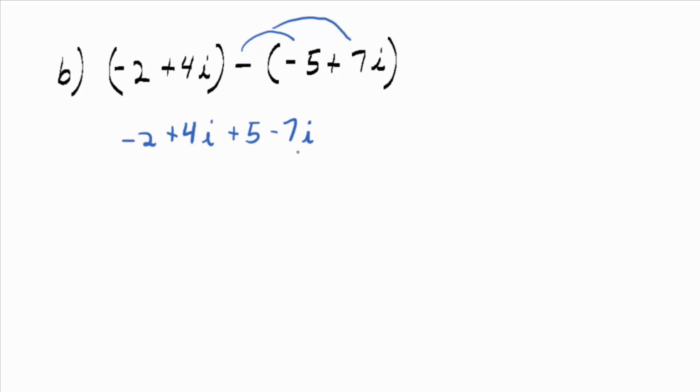So add the real parts, what do you get? Negative 2 plus 5, 3. Add the imaginary parts, 4i plus a negative 7i, or just 4 minus 7i? Minus 3i, yep. So 3 minus 3i? Yep. It's really not new, is it? The symbolism isn't new, and how we work with the symbolism. The numbers are new ideas, but the actual way we treat them isn't. So you wouldn't go any further than that? You can't. There's nothing else to do. It would be like adding or subtracting unlike terms, right? So there's nothing else to do.